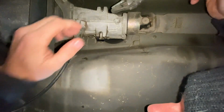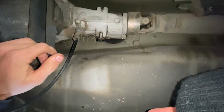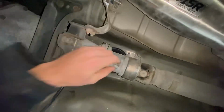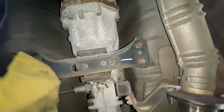Let's give her a little snug. It's only like, I'm gonna say like 24 pounds of, there we go. All right, now we're gonna go to this side. Oh, you're dripping some air on my phone. That's good. That's good for it.